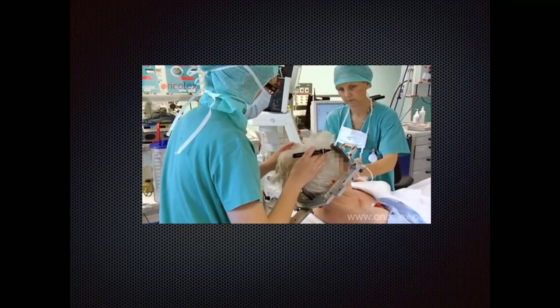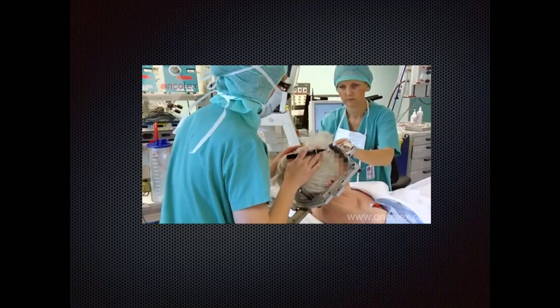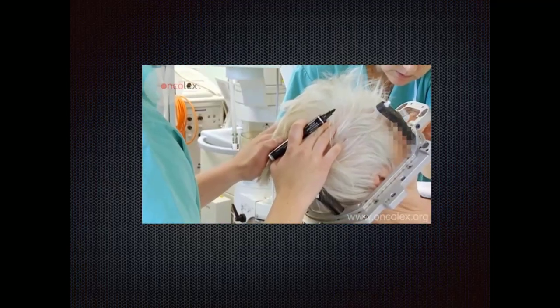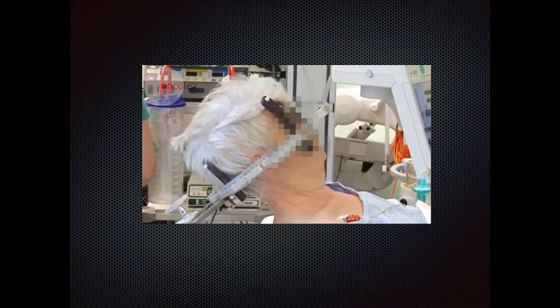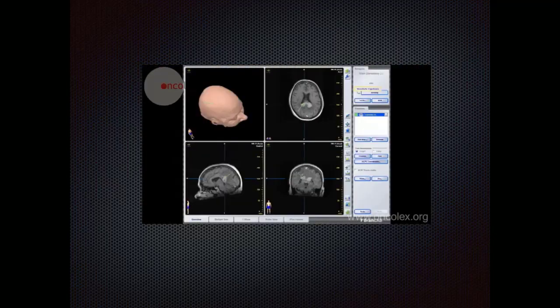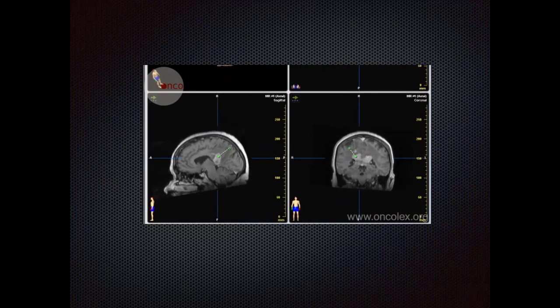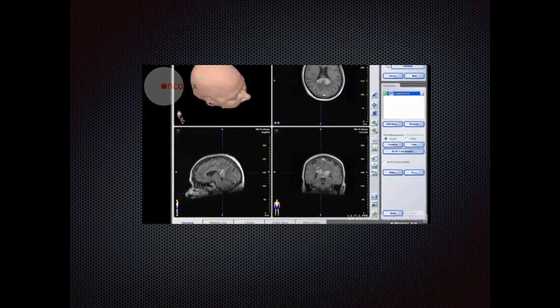This is a video of a stereotactic biopsy on a patient with an intracranial lesion. Prior to the biopsy, the patient has had a CT scan with a stereotactic frame attached to her cranium. Coordinates for the biopsy path are then calculated. This is done by fusing the CT and MR images on a computer. The lesion is localized relative to the frame, and exact coordinates are calculated in 3 dimensions.